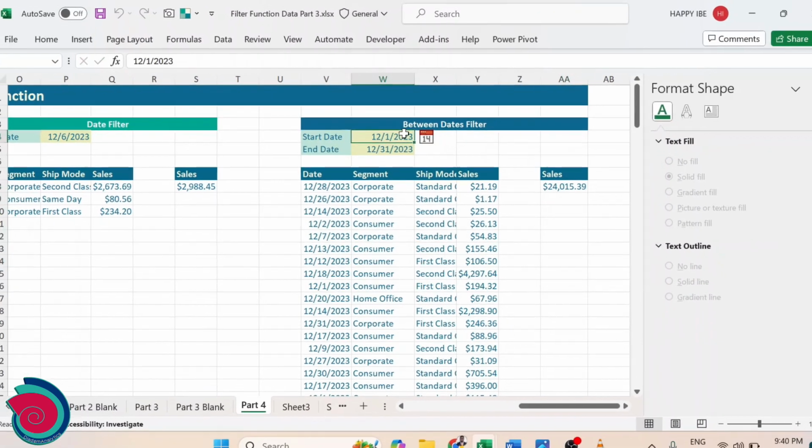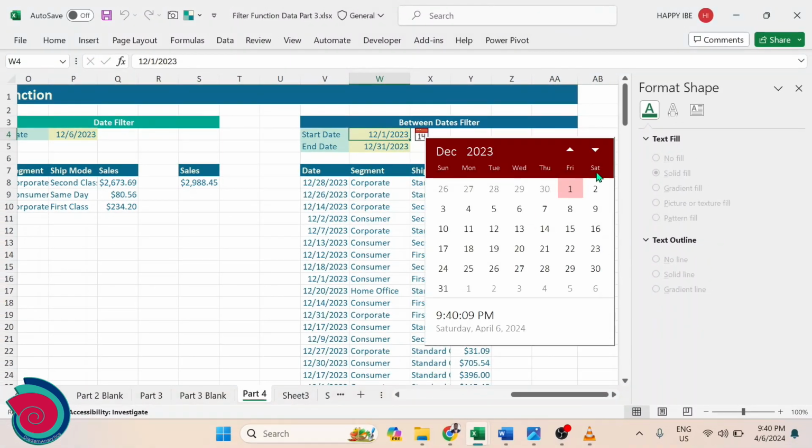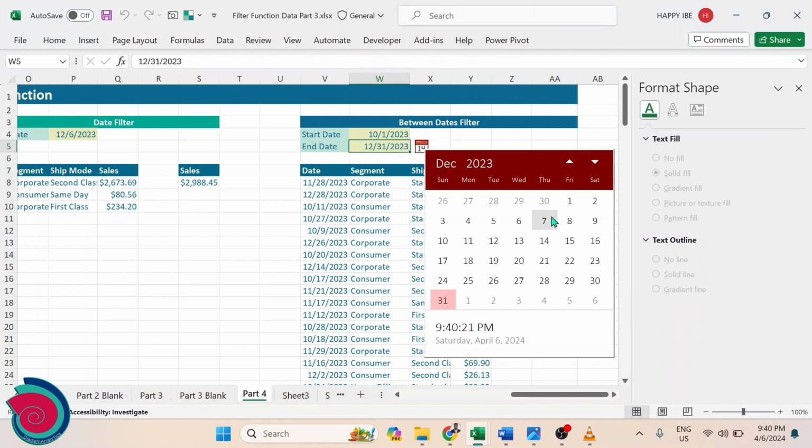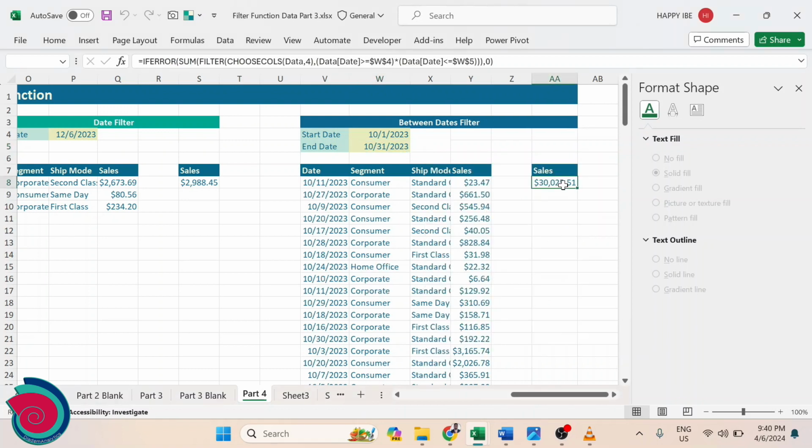Okay, so here we can pick our dates. Let's say we want to start from 1st of October to 31st December. Okay, and we can as well go from 1st October to 31st of October.